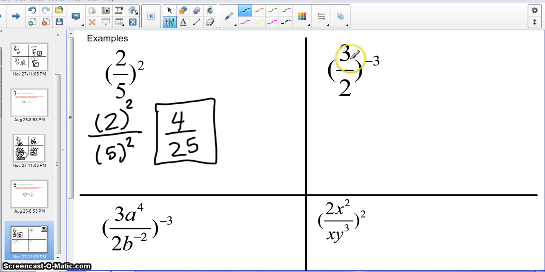The next one, I could do 3 to the negative third all over 2 to the negative third. And if you notice, I've been putting these numbers in parentheses because it would make a difference if that number inside of there was a negative. Okay? So always put a number in parentheses. So now I have negative exponents. Just think, what do we have to do to these to make them positive? How can I make this 3 to the negative third have a positive exponent? Well, it would go down on the bottom.